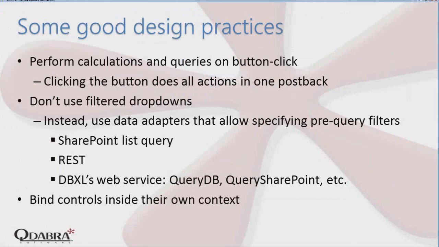Same with REST web services and of course our own DBXL web service. We have QueryDB. It allows you to query your SQL database with filters, and same with Query SharePoint. Query your lists and libraries. And the third bullet here, to bind controls inside their own context. And that means, for example, you have field 1 placed under group 1. You actually want that text box, the field 1 text box, to be inside the group 1 section. If you know what I mean, but I hope you get the idea.